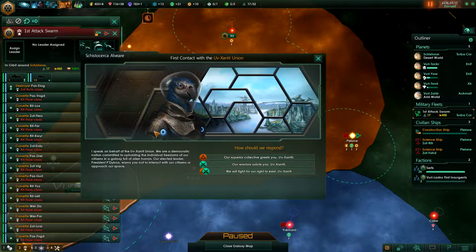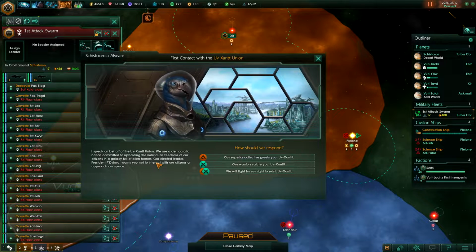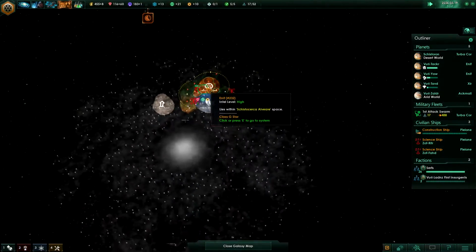Fantastic. I speak on behalf of the Uvzant Union. We are a democratic nation committed to upholding the individual freedoms of our citizens in a galaxy full of alien horrors. Our elected leader, President Pukdinka, warns you not to interact with our citizens or approach our space. We will fight for our right to exist.